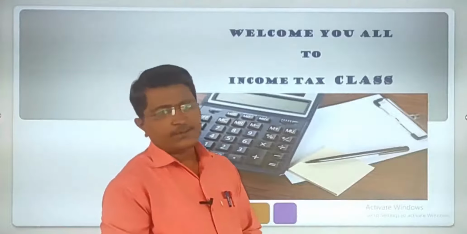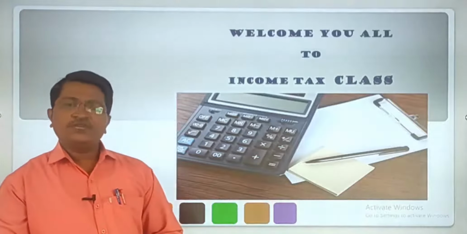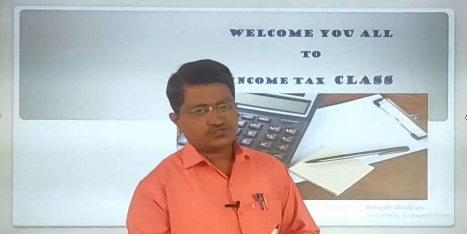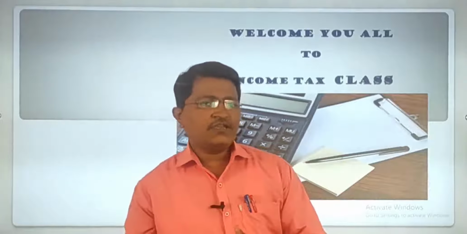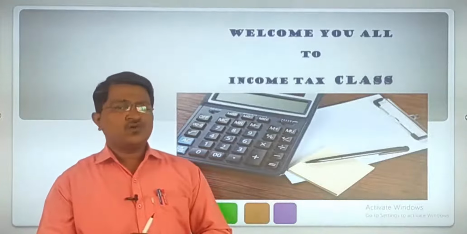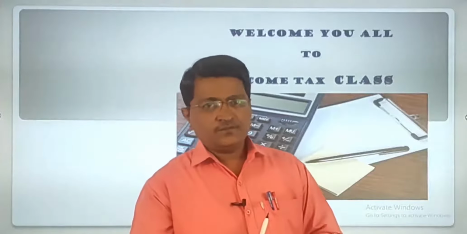As you know, in the previous session we completed the first unit of your income tax subject, that is unit number 1, capital gain and income from other source. About that chapter in detail we studied theoretical and practical problems. So I hope you have no queries in that unit, right?